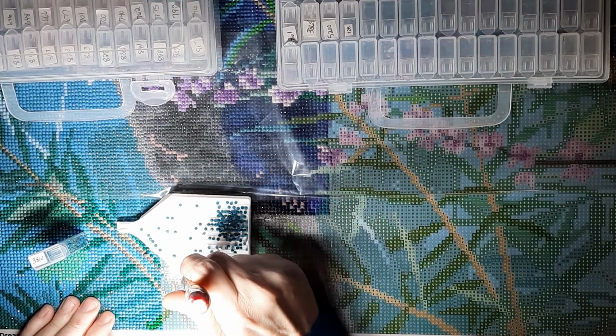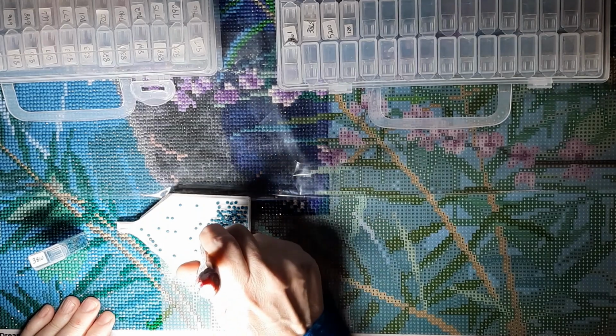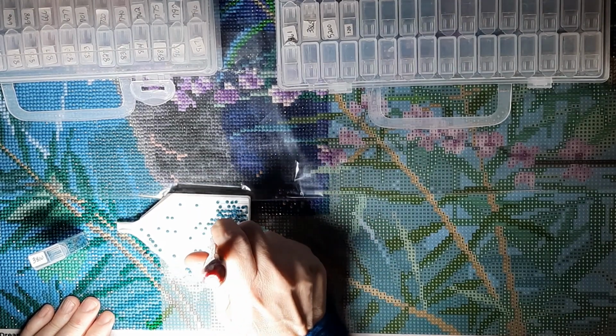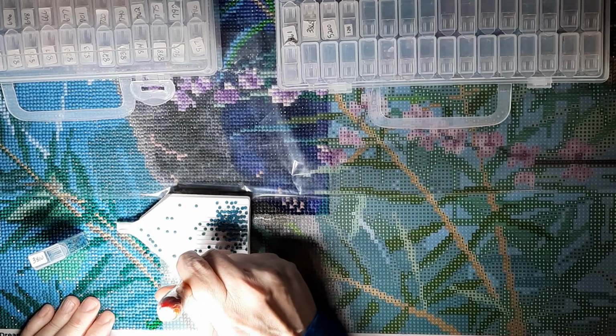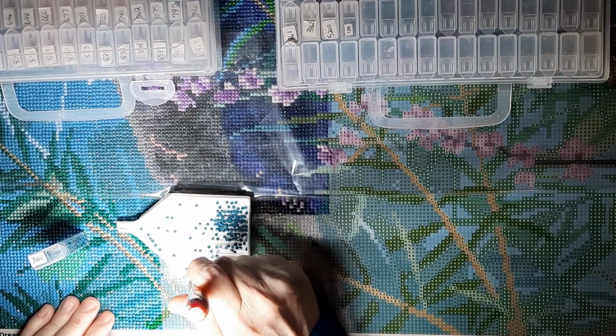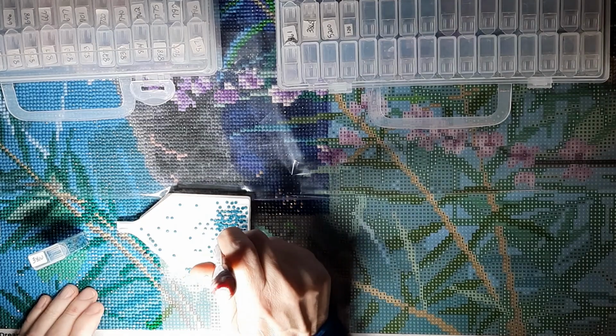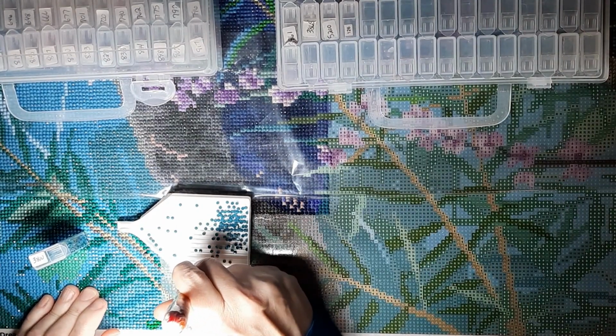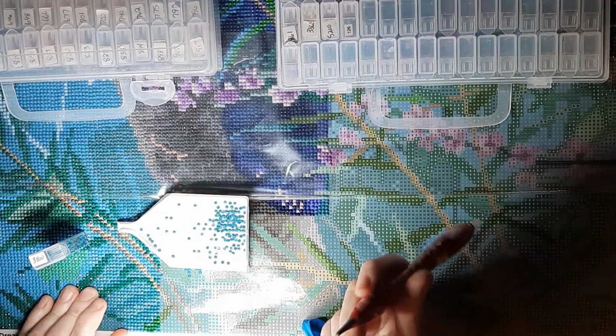I also don't write the symbol on my container because I don't need to. I already looked and I saw on my legend that this one is H, and I know I'm working with H's. So the only thing I need to have on my container is what the number is. So then I can just very easily find that and follow.